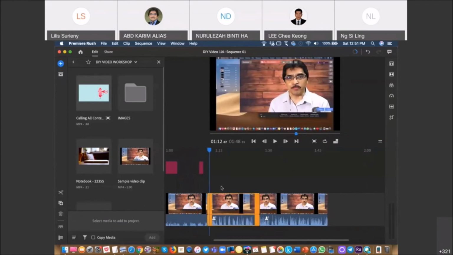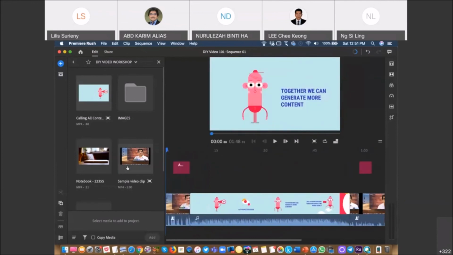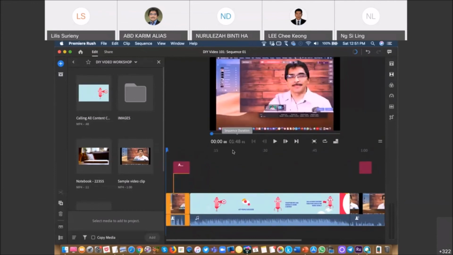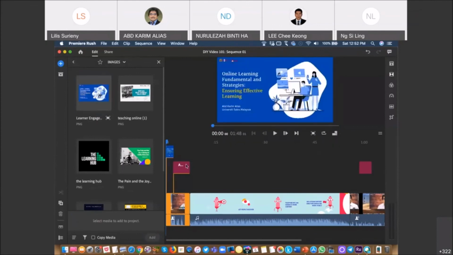Okay, so basically, I've shown you some of the essential elements that you can do, and the possibilities you can have to create a very nice video by putting all these things together. I haven't put an image. Let's say I want to put a slide. Lupa tadi. Let's say I want to put a slide here. Okay. So let's say this is my slide. So I want to put the slide at the very beginning here. Macam tu.